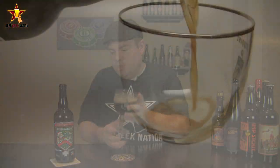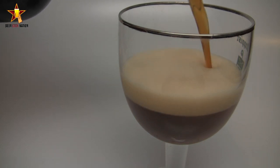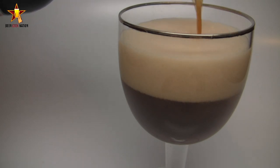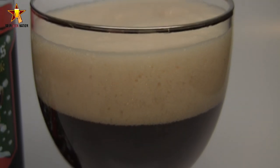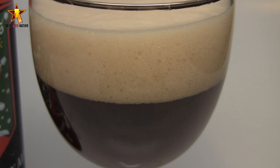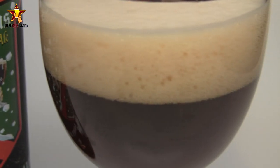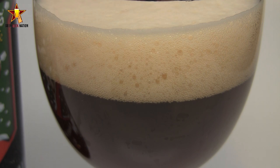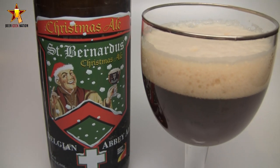The appearance on the St. Bernardus Christmas Ale — it's that classic, dank, Belgian-y, quad-like character that I love to see in these types of beer. Hazy as hell — you can't see anything through it. It's a bottle-conditioned beer, so of course you're not going to. There was a gigantic three to four fingers of an off-white head on there, verging on white, just billowing over like snow in a cup. Nice rocky appearance to it, almost ice cream-like. Tons of lacing, nice carbonation coming off the bottom of the glass. Just a classic, classic-looking Abbey-style beer.